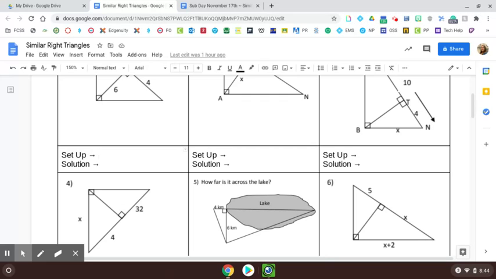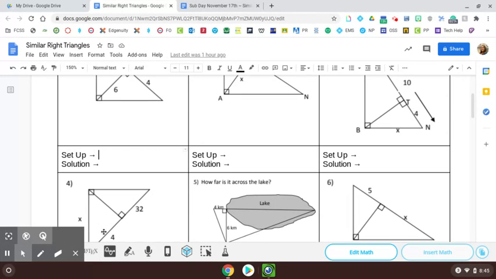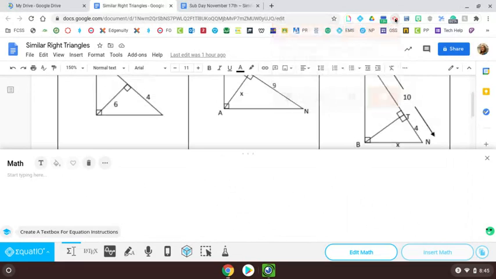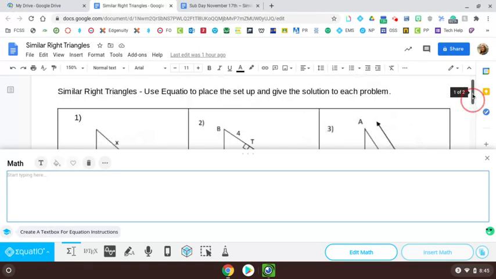It might take it a minute to resurface. Here it comes. All right, let's see here. I have problems getting it to come up with my stuff here. All right, so we're going to go back to this problem here, and I'm going to remind you how to use the Equatio app here.